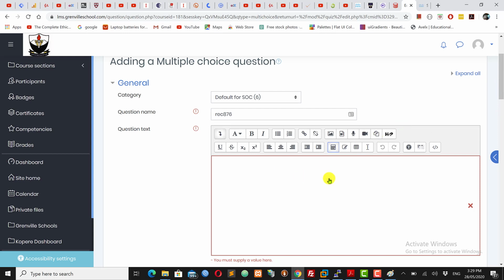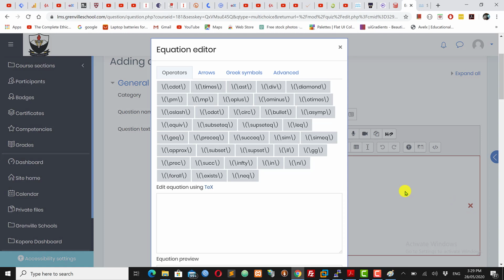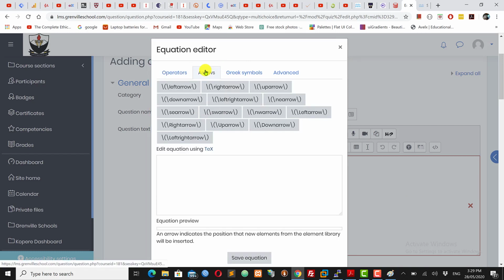Oh, sorry, the internet is slow. I think that's why. Okay, look at it now. It's just trying to load. So when I'm doing a video on equations, I'm going to show you how to use this. So teachers that will be using equations, you use this.